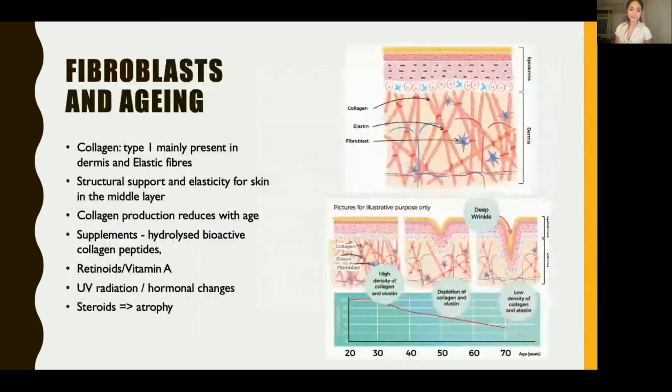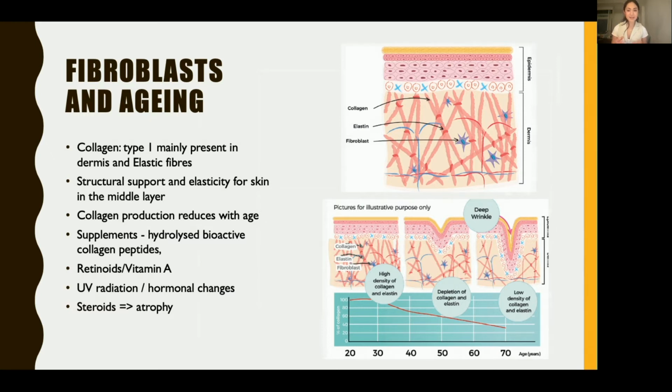So next slide. I just wanted to touch upon fibroblasts and aging. Like we said, fibroblasts make collagen, which in human skin, type 1 is the main one. In fetal skin, it's more type 3. Sorry, I think I made a typo there. So the dermis is basically made up of collagen and elastic fibers. I put a little diagram there. You can see all the collagen structures lining up, and then you've got elastin fibers with it, as he's pointing out. This matrix-like structure gives the skin that support, and that's underpinning what we know as healthy skin.